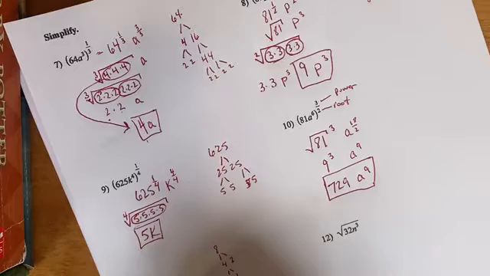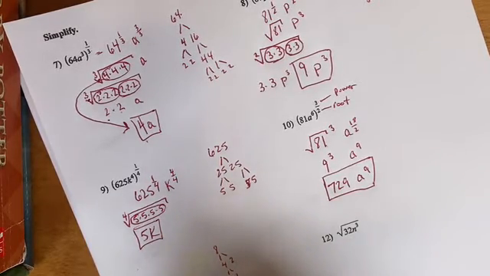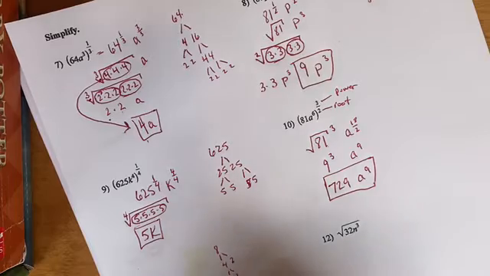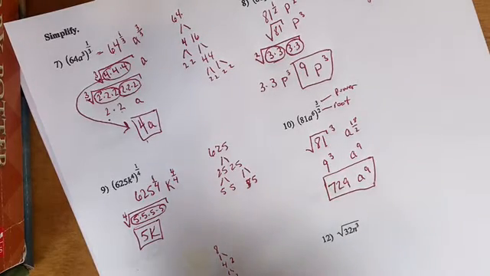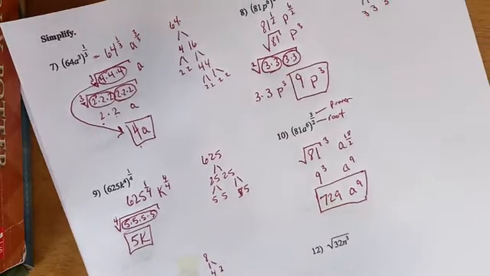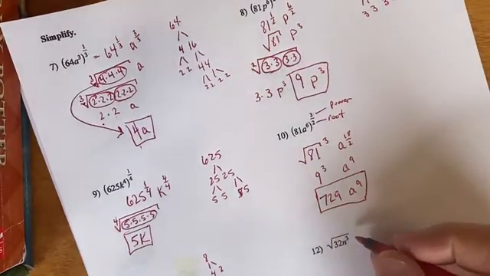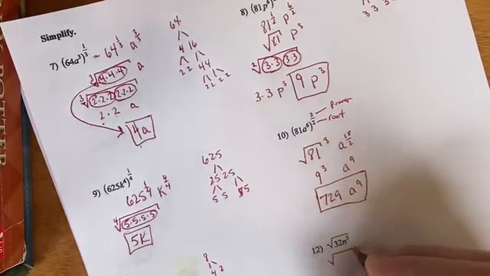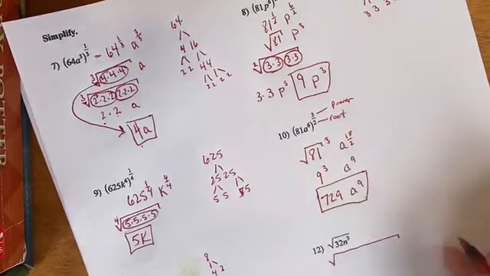And since it's the second root, we need 2 of the same thing multiplied together to take 1 out of the radical. So 2m comes out, and this 2 is left inside the radical. So the answer, the square root of 8m squared, is 2m times the square root of 2. Okay? Again, now we can separate this, right? And just stretch everything out.